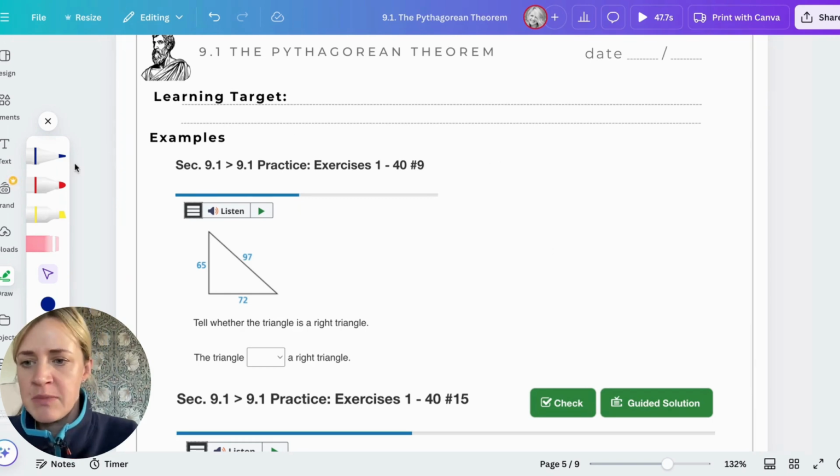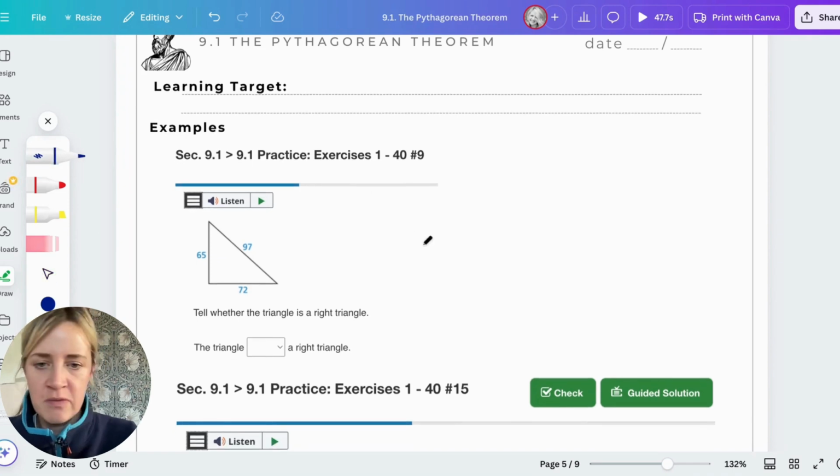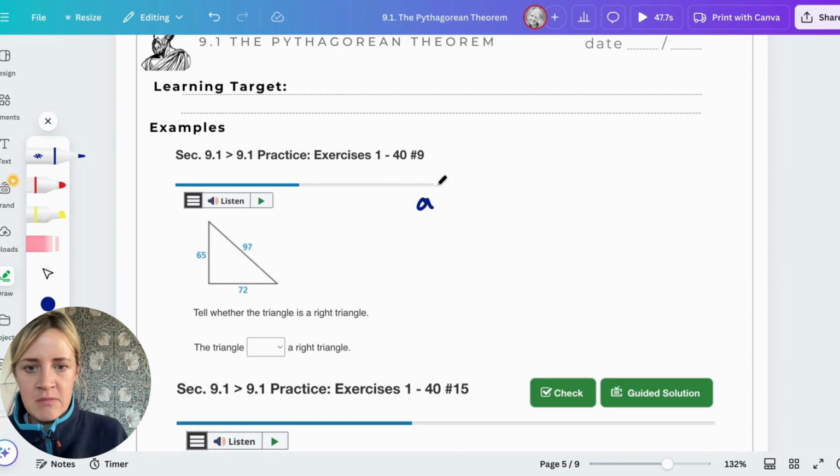So this one I'm not going to post that little handy dandy formula, but I'm just going to use the Pythagorean theorem, because if it's a right triangle, then the Pythagorean theorem will work. So I'm going to start by writing out the Pythagorean theorem. A squared plus b squared equals c squared. Again, that c has to be the hypotenuse. Which one do we assume would be the hypotenuse in this case? Well, if it's a right triangle, then 97 needs to be our hypotenuse, which is our c.